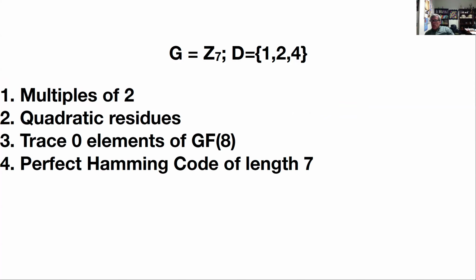It's connected to the perfect Hamming code. So for those that are on here that like coding theory stuff, difference sets often give you error correcting codes with really nice properties. And the additional benefit is you have this group automorphism of the code that can help you with encoding and decoding sorts of things.